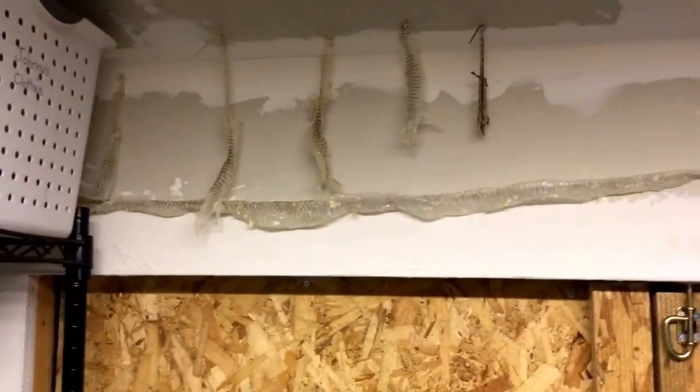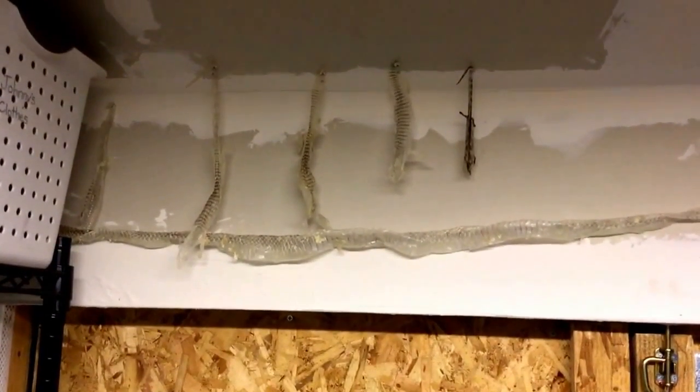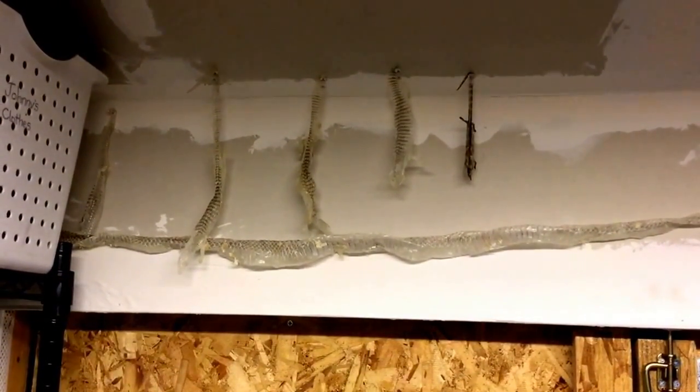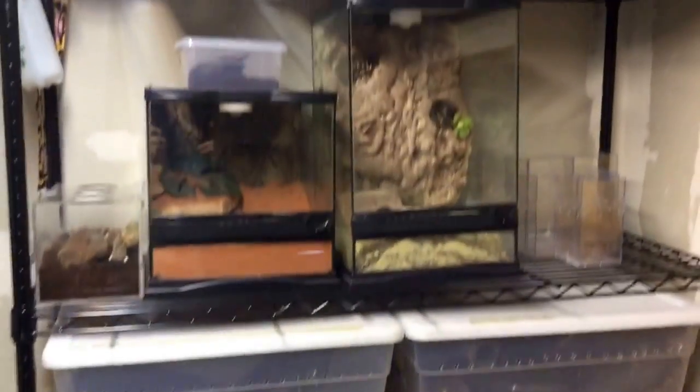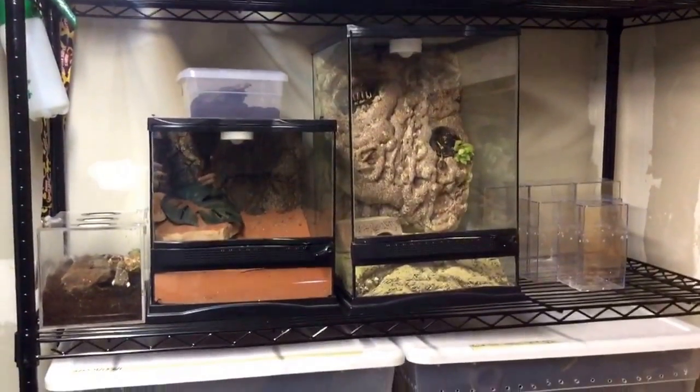Oh, and then I did this up here. I was just hanging up some sheds. To the far right, on the top, that's a shed of a new animal I got. So if you know your sheds, take a guess, also based on what other sheds I have here. I'll give you a hint, it's a different species. But alright, let's get started and show you guys what's new, starting with the crested gecko rack and what other stuff is on there.